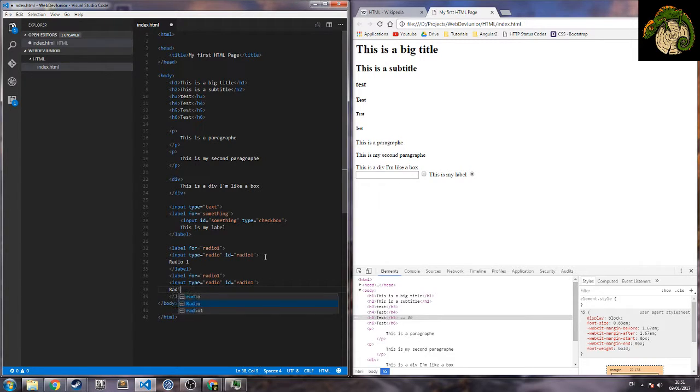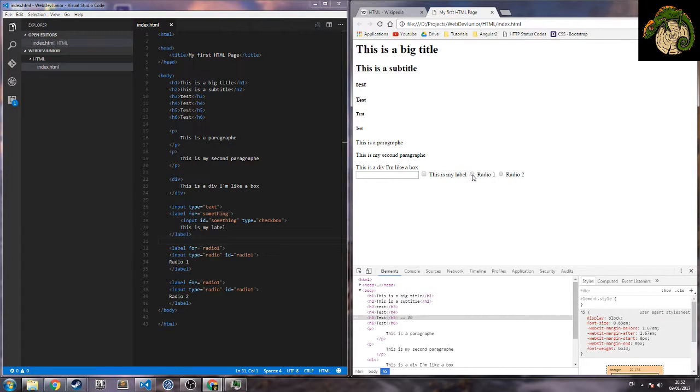Okay, and if we want to have a second radio button, oops, I forgot to write here radio 1, and here radio 2. So now you can see that I copy pasted the same piece of code, and the ID is the same for both radio inputs. It's not a big deal right now, but it's something to avoid as much as possible, because now, as you can see, this is for radio 1, and this one is also for radio 1, meaning that if I click also on radio 2, it is like checking radio 1.